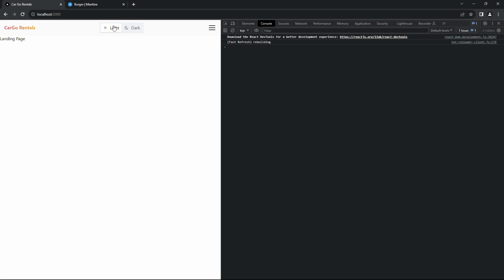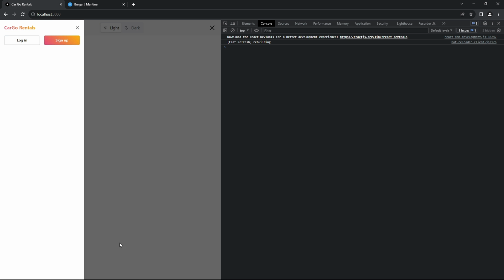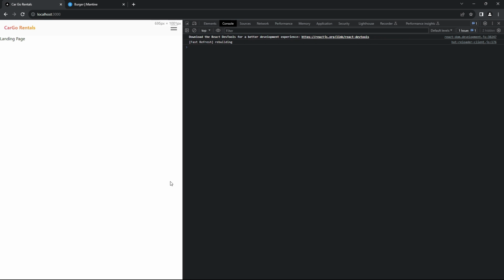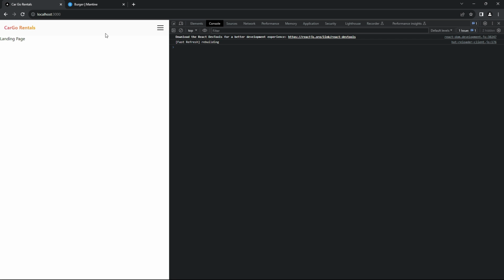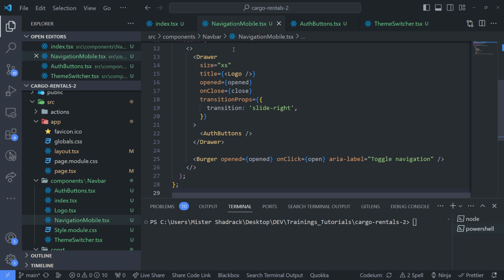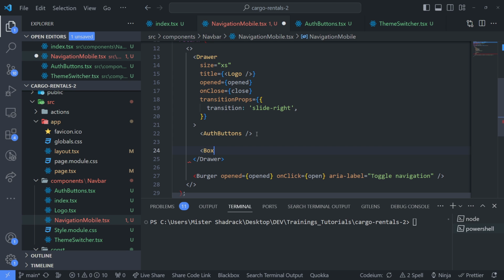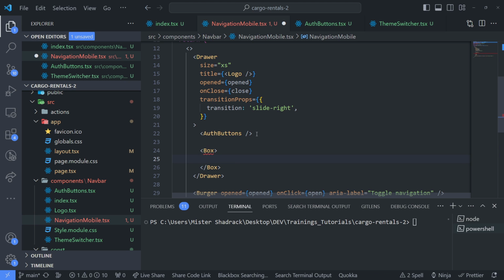Now this is here, so there's no need to see it here at this point, but when we go a bit further, it disappears, but it's still not here. We want it to show down here when it disappears from here. So let's do that as well. It means inside mobile navigation we are going to have the theme switcher as well. Here I'm going to put it in a box so that we can hide it when we need and show it when we need.